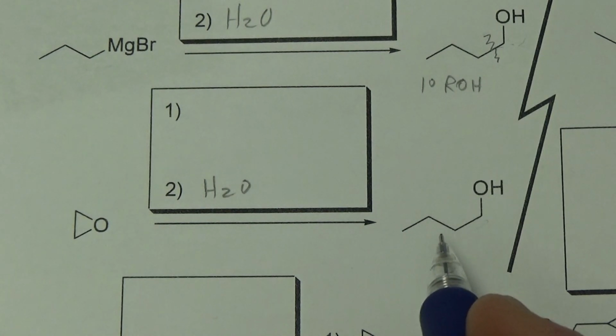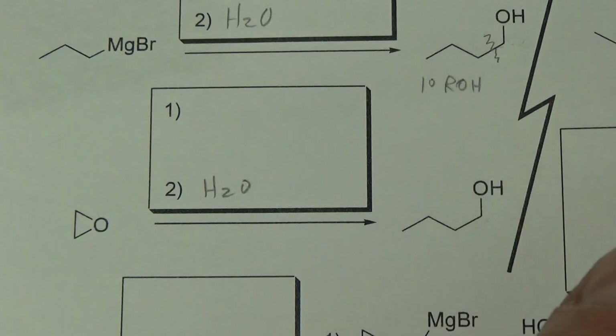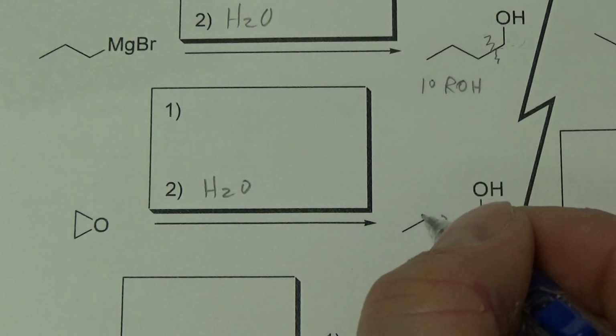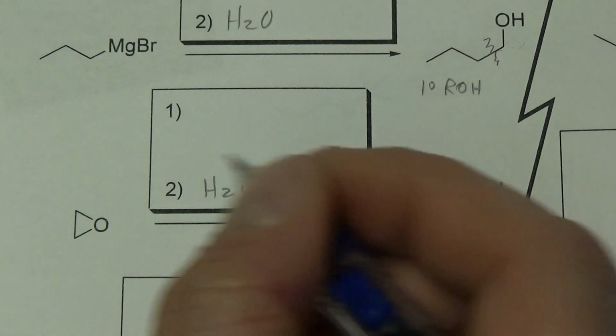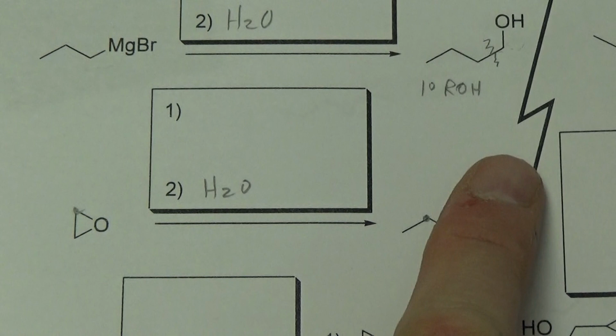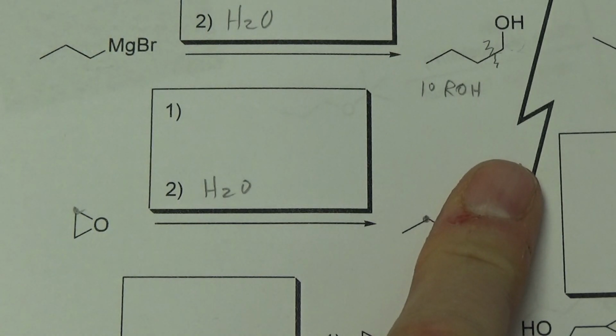So cool. So where's the squiggly? It's between the 2 and the 2. Okay, so we could even, if we want to do our little dot mechanism, we can do dot and dot. But how many carbons are in the Grignard, and what does the Grignard look like? It's a 2 carbon Grignard. It's that with an MgBr.